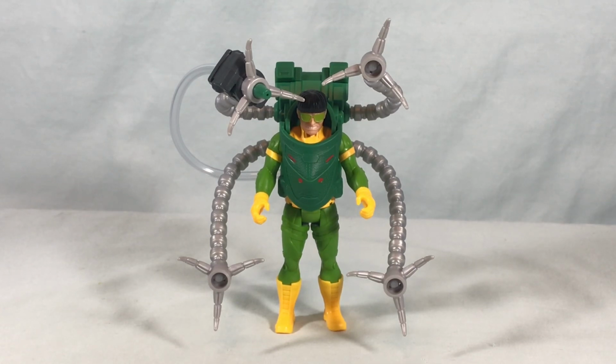Maybe we'll get a different Doc Ock down the road. Maybe you can track down the old Universe Doc Ock. I think one of those exists. I don't know, but I don't think this is going to satisfy your Doc Ock craving for a 4-inch line. It's just not really getting the job done, in my opinion.